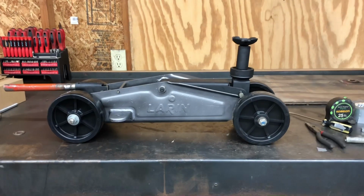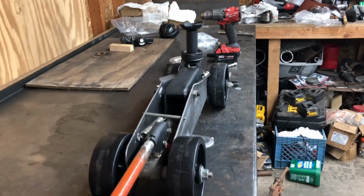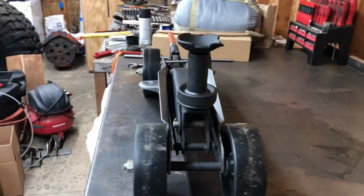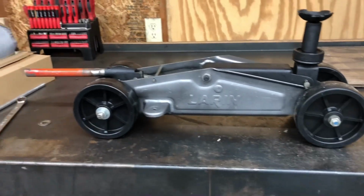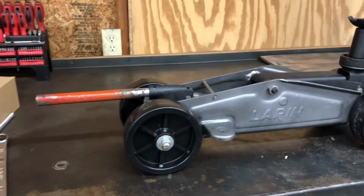Well, here it is all reassembled with all the wheels on, all painted. And works pretty good. Doesn't sink into the ground too bad. Picked up the front of the extended cab Toyota with it, and the only thing that I have to say is that it needs a longer handle.